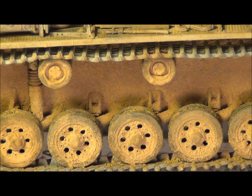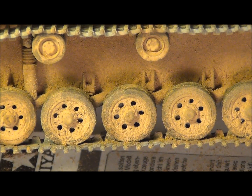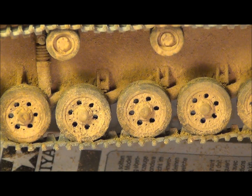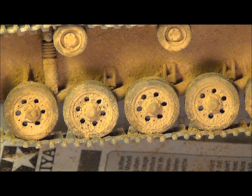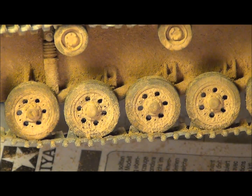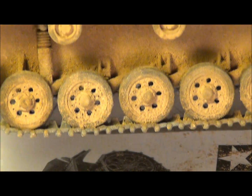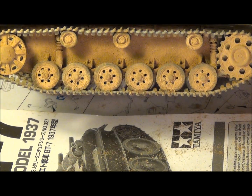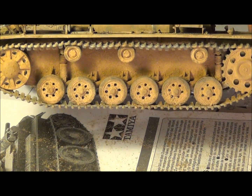But inside there, the wash that was on before, that what was making it brown on the inside was a thick wash I applied of, I think it was dark wash for U.S. vehicles from Operation Iraqi Freedom. It was basically a dark brown wash for desert vehicles. And it kind of mixed with the wet mud effects, because I think they use the same thinner. So it kind of lifts it up and mixed back in, darkening it, and then now the color in there is a bit darker than it is on the outside of the places where it wasn't, so on the wheels and stuff like that. I guess it's an unforeseen side effect.